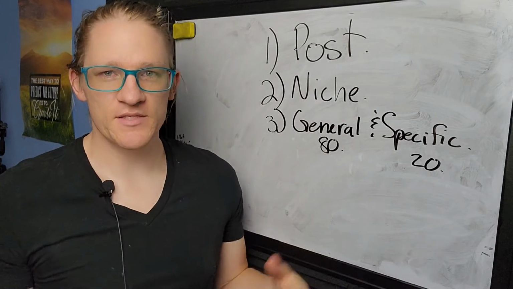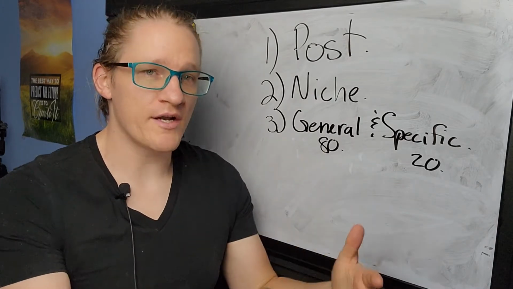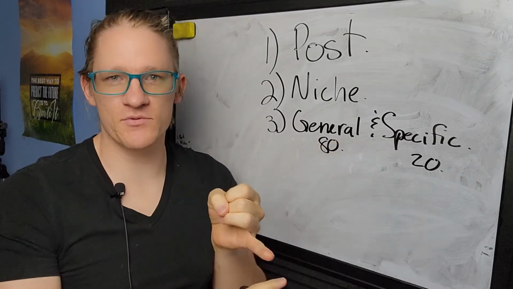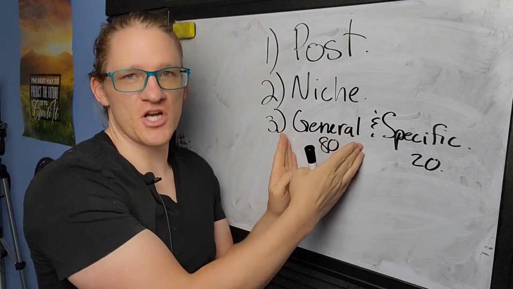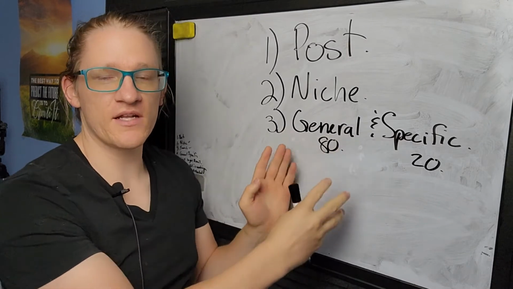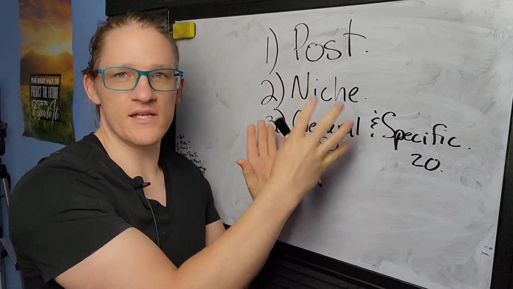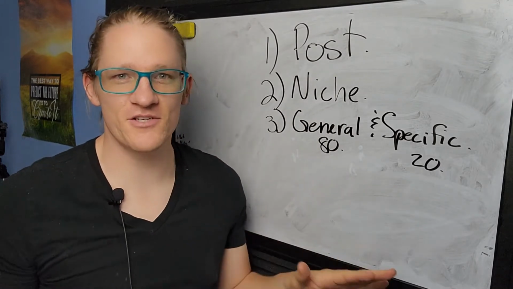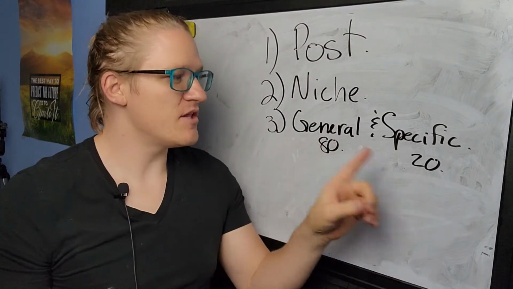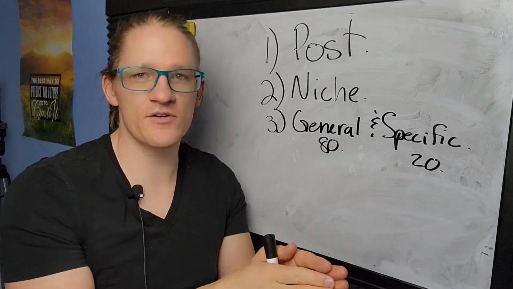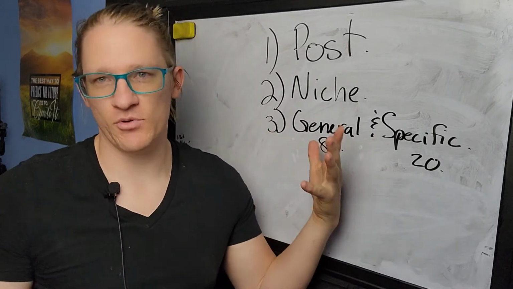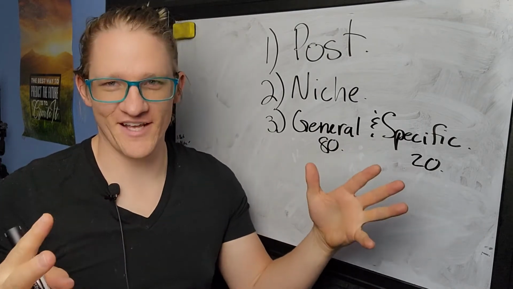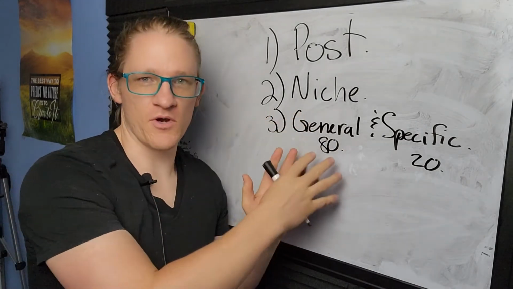If I was in the supplement space and I'm trying to promote my network marketing product, I could say, hey, why do people take this product? Okay, say it's a supplement, it helps with weight loss, right? That's the general thing of why people are going to be taking the product. They're looking for weight loss. So you can be very general, just give out weight loss tips. Don't mention your product, don't mention your company, anything like that. But then 20% of the time, you can be very specific on, say it's a probiotic, right? You can say, hey, let me tell you the benefits of probiotics or whatever it is. But general, it's going to be more entertaining.